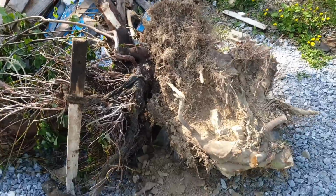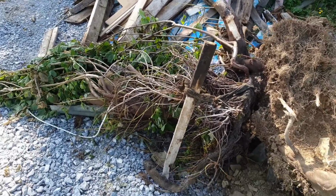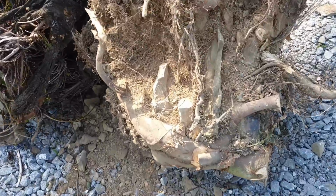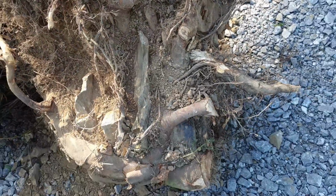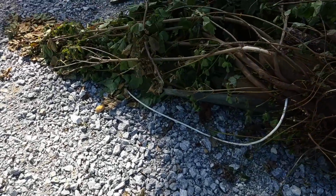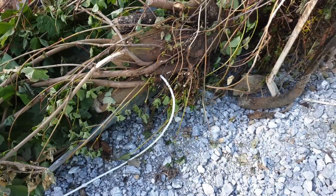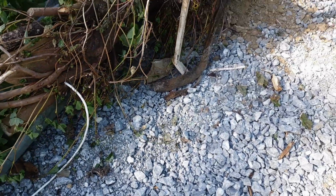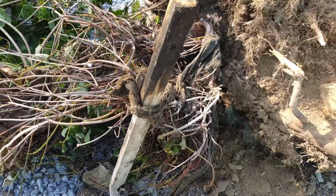Now, I don't know what you call this, a tree. It's not a tree, it's not a wall, it's not a sheet of galvanized, but it's the frame of a tree. It absorbed rock. It absorbed a lot of rock. It absorbed two sheets of that corrugated galvanized steel. I got one of them out. One of them is never coming out. It absorbed cable. See, that's literally absorbed the cable. It absorbed plastic bags. And it absorbed this cloth, whatever this weird cloth is.